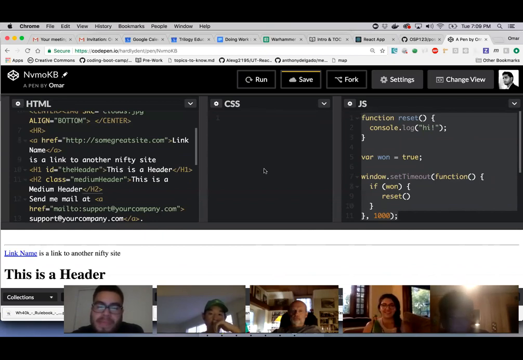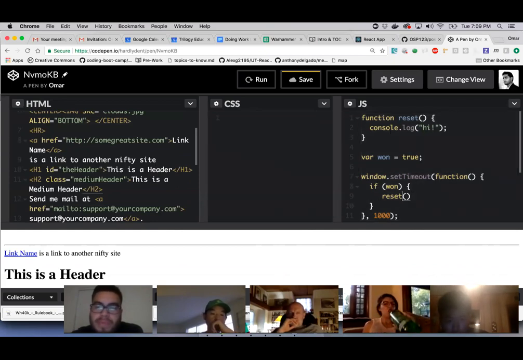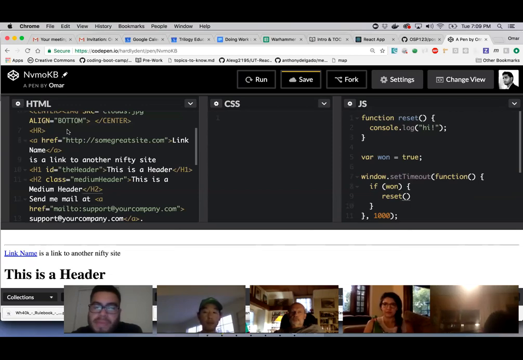The window.setTimeout is inside the scope of the callback. So there's a callback function, so the scope is the main issue. But I'm not sure exactly what the issue is. Okay, so there's an if statement within it. So define what it means again. What's the context of it? Do you mean inside of the onClick? You can take yourself off of mute if you want to describe your problem, actually.